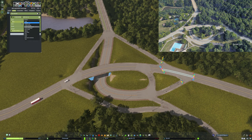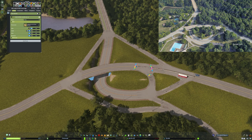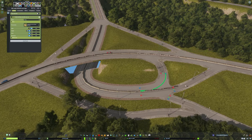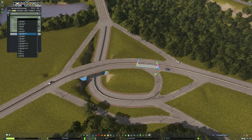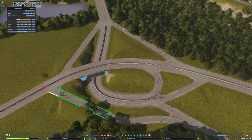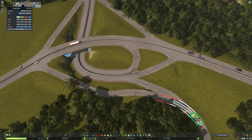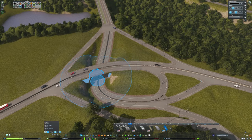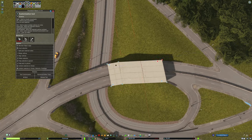Not too far away from that overlook, and also in Schenley Park, this is where Boulevard of the Allies meets up with Panther Hollow Road, and it creates this intersection that's really interesting in my opinion, so I wanted to put a little bit of extra detail into it. You've got Panther Hollow Road just curving over itself here, and it's kind of a complex intersection for what's not really considered highway roads.